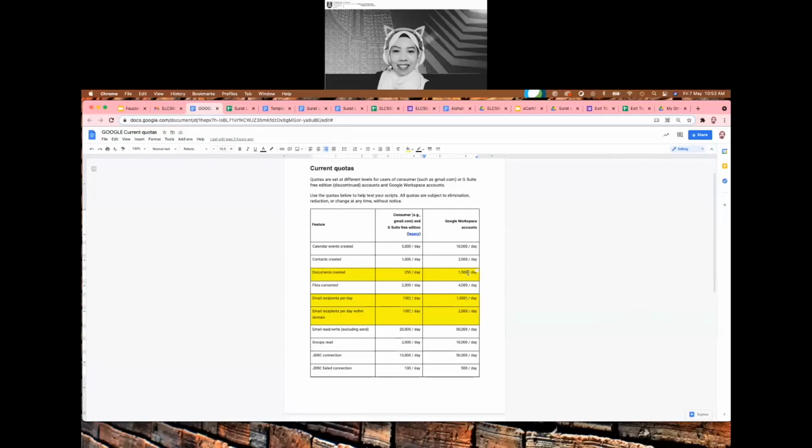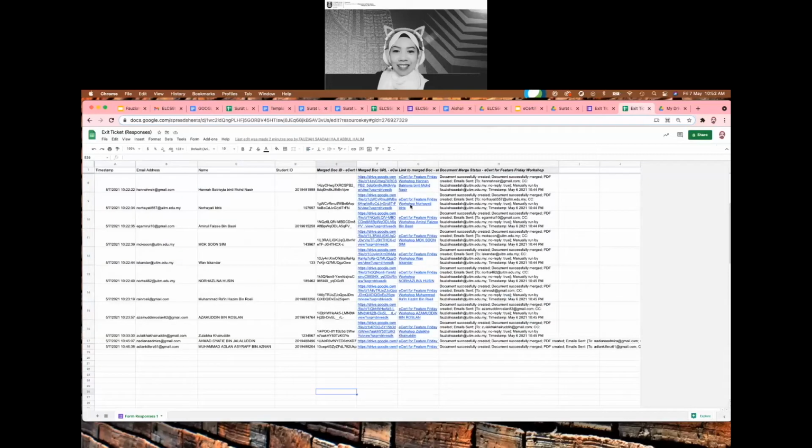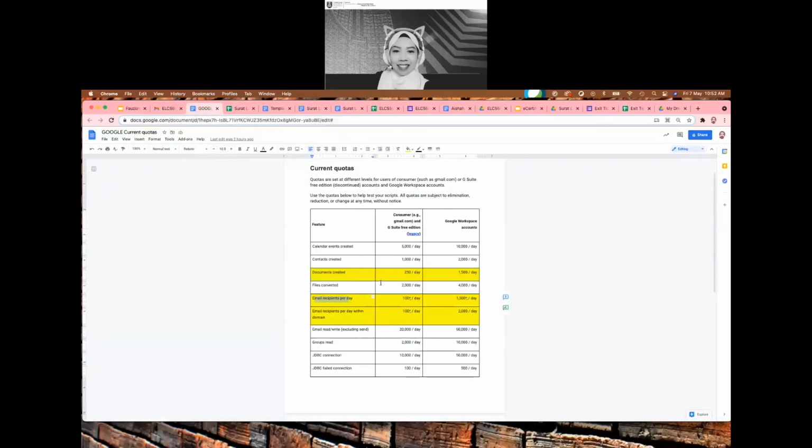If you want to do the job, you would have to wait until tomorrow. Same thing with email, because you would need to email your participants their e-certificate. So the limit is 1,500 daily. But if it's within the domain, if it's within UiTM, it's 2,000 daily. I hope this information helps.